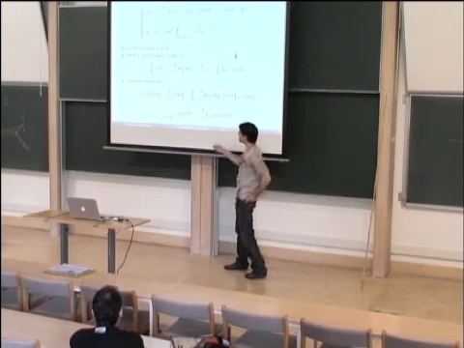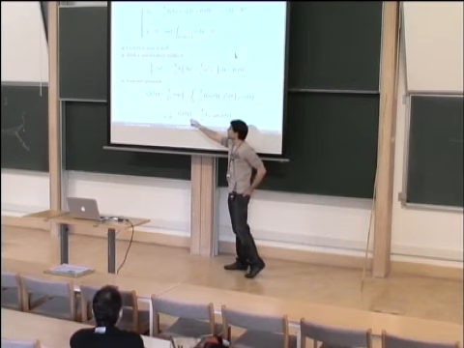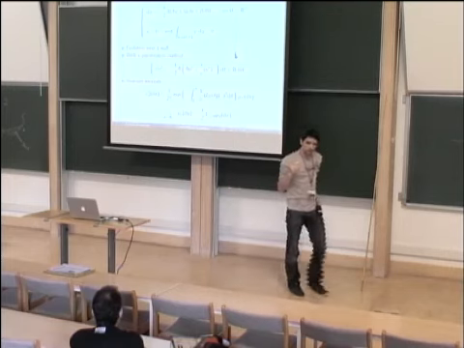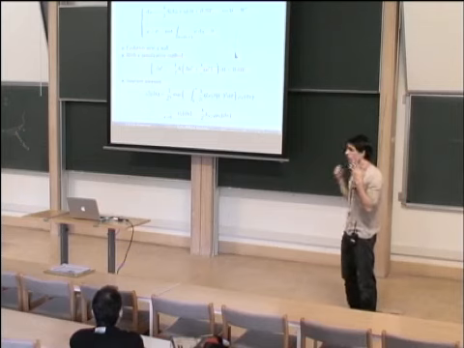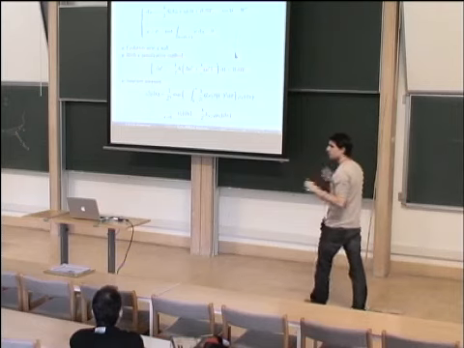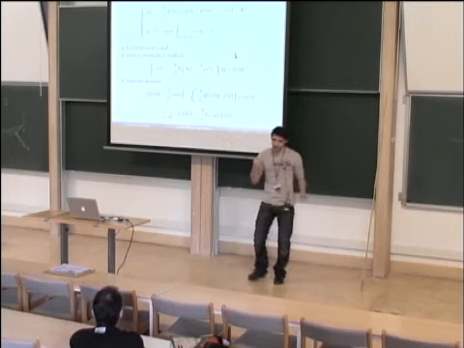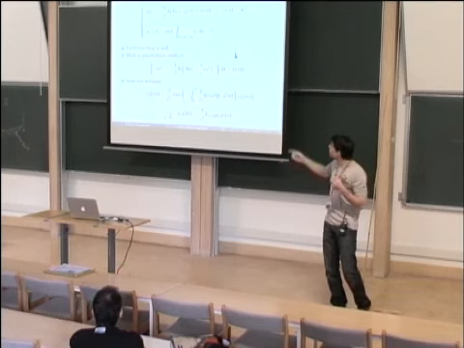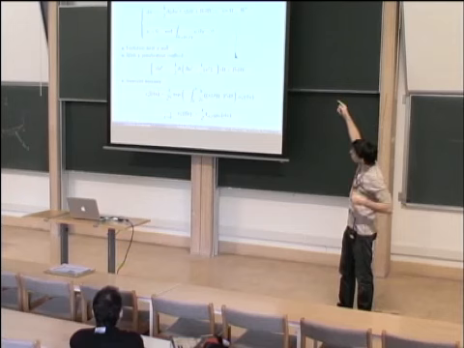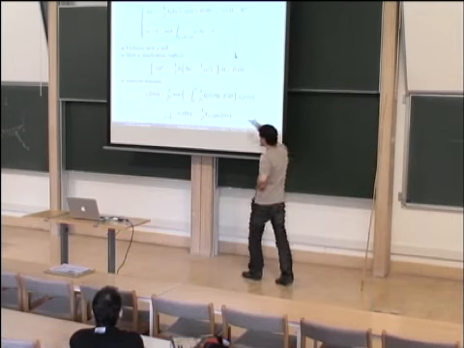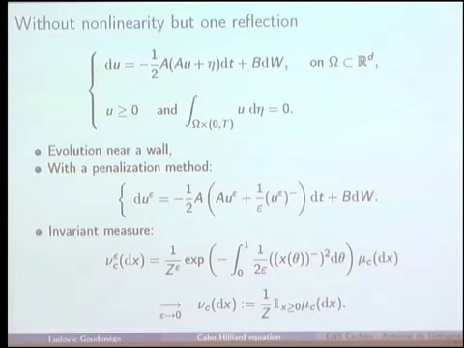So you can write the mu c measure like this. It is just the mu c measure with some indicatrix function, which is just the indicatrix of the positiveness of the solution. So this measure is now the invariant measure of the top problem in the board. So you have this measure which is only on the space of the functions which are positive.